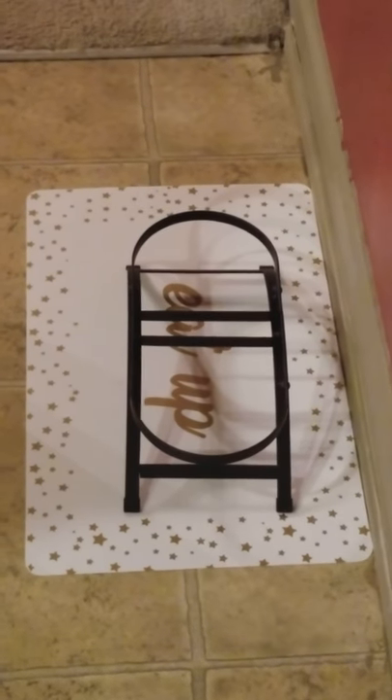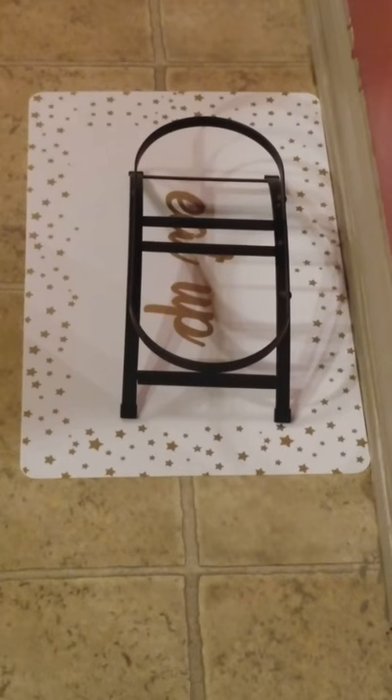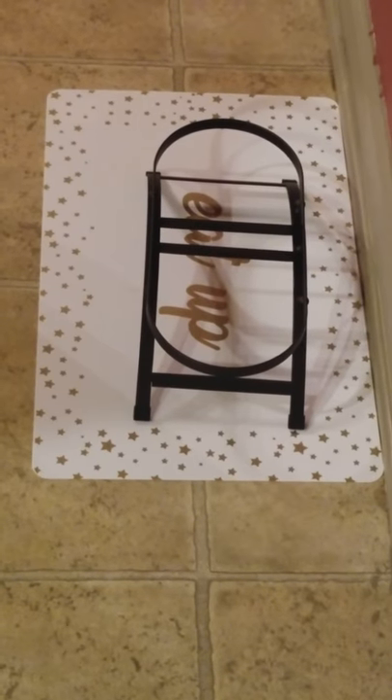The last part of the reveal is his name — we gave him a Korean name. At the shelter they named him Sean, but we changed that. His Korean name is Sumi. From now on, any videos you see will be about Sumi, our black long-haired cat. He's a mixed Maine Coon and something else, but don't quote me on that.